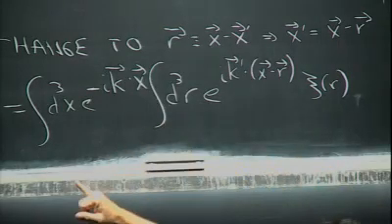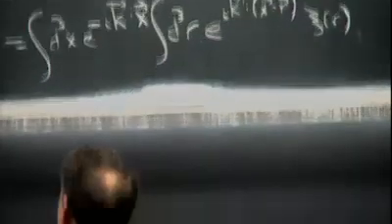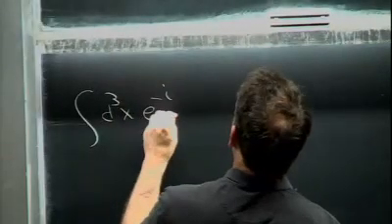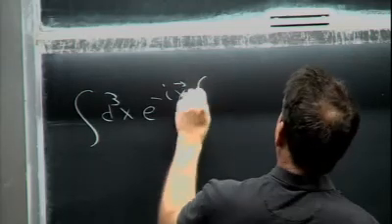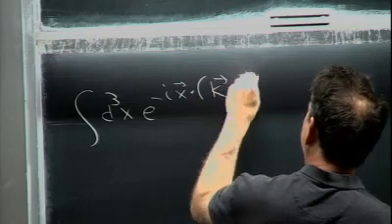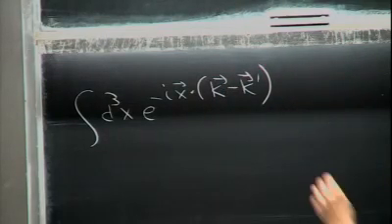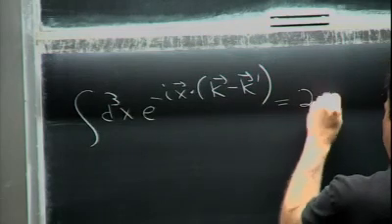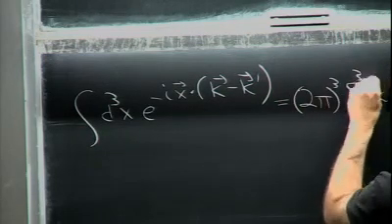integral is trivial, right? The x integral is just the integral d3x e to the minus I x dotted into k minus k prime. What's that equal to? Great, so you guys all know that. So that's equal to 2 pi cubed times the Dirac delta function of k minus k prime.